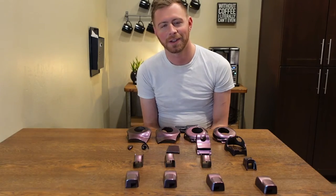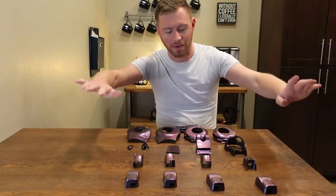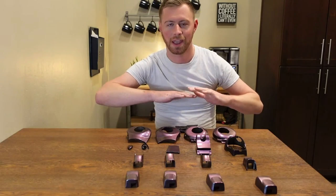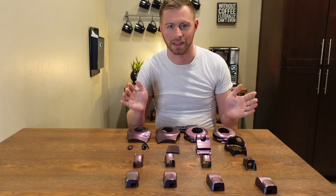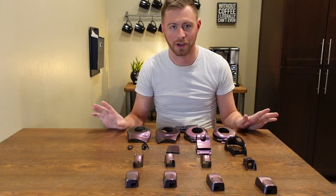All right guys, so we are at the point here where everything is painted, everything has its gloss top coat on it, and in the light, the color shifts. It's fantastic. So what we're gonna do now is actually put the dog back together.